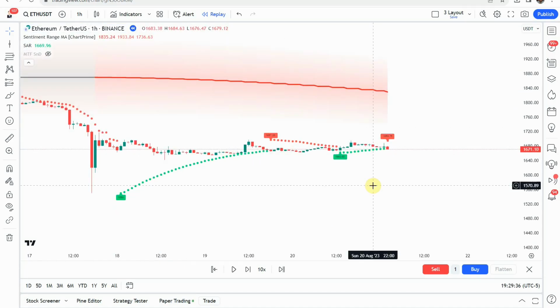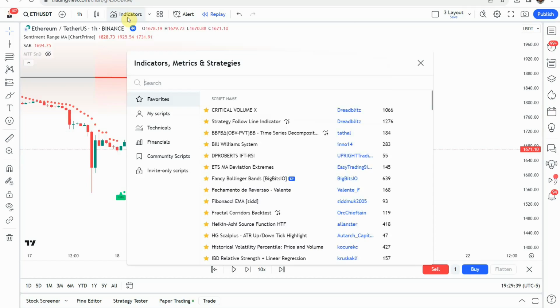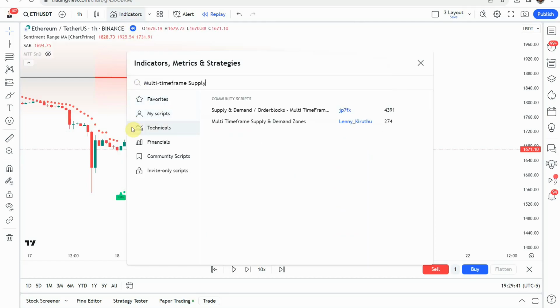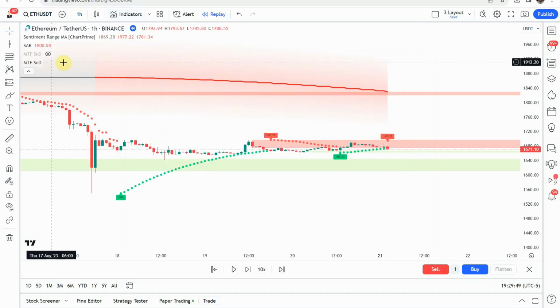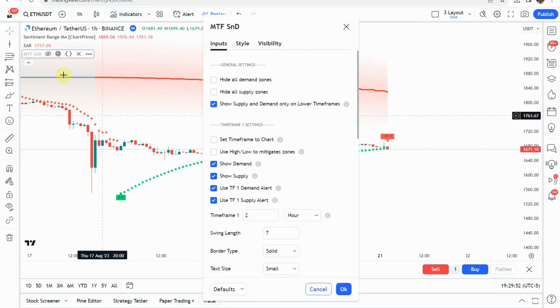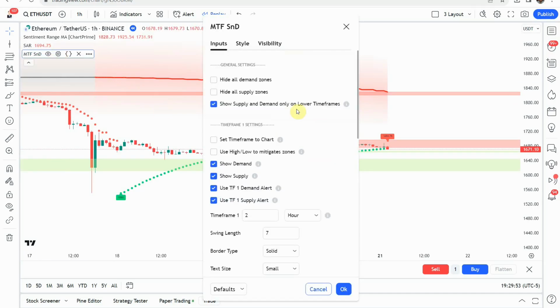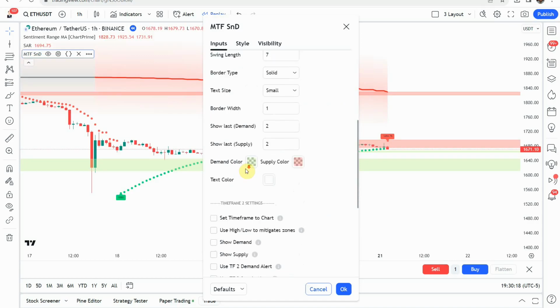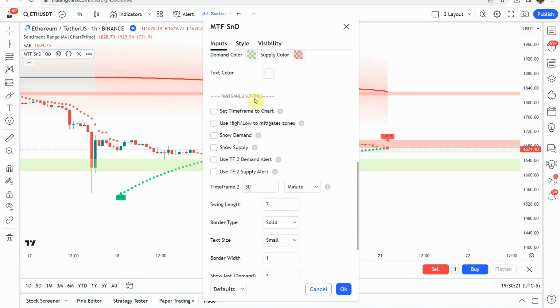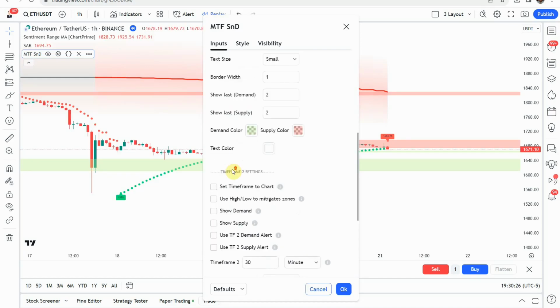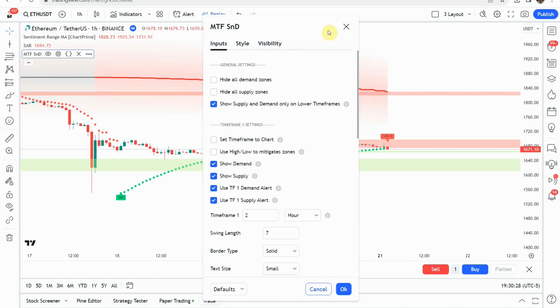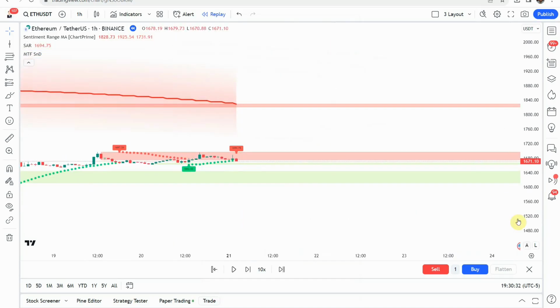And lastly, the third indicator we are going to put on screen is the multi-time frame supply and demand right here, like this. For that one, you will go in and make sure all these settings are as I have on screen, and then you will turn off the time frame 2 settings like this. Everything should match up the same as I have it, and that gives us what you see on screen now.